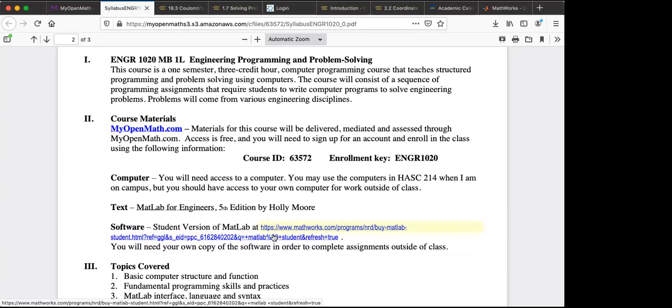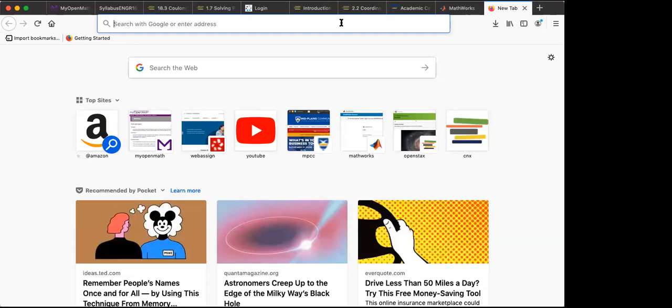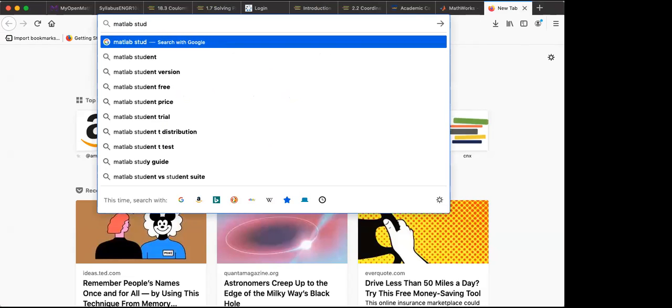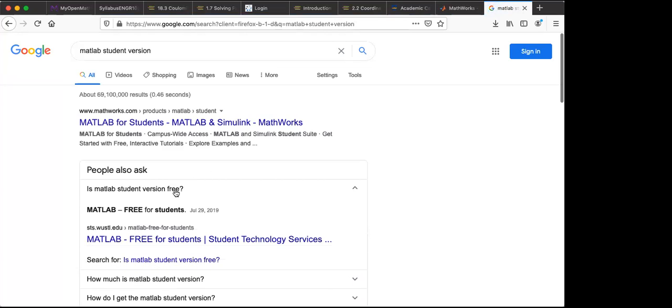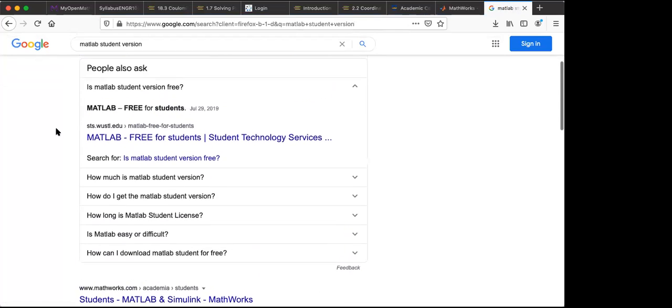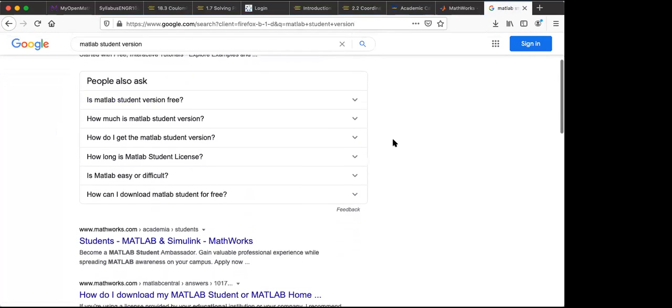So for the student version of MATLAB, you can click on this link here, or you can just type into your search engine, MATLAB Student Edition. Either way, it works. Now, I don't know if they have a free version for students. If you're a student at certain colleges, they buy a license for all students to get it for free. Like I can get it for free through UNL, but our college here doesn't do that, so we can't really give you that.